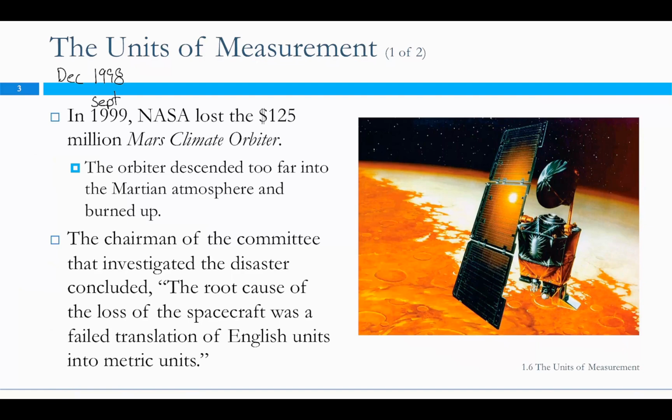And it was at that point that the people who had been working on this, the dedicated years of their life to this project, found out that one of the computers had been built using English units. And another computer was built using metric units. They were all supposed to be metric. So when they sent some course correction information to the satellite, it didn't do it correctly. And I guess 2 years of work crashed into Mars. And I think it ended up, yeah, 125 million. And really, it all came down to the fact that somebody used the wrong units.